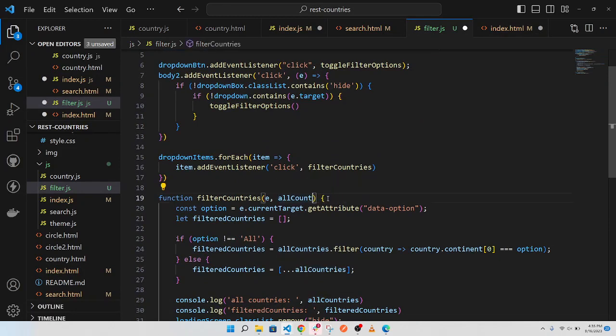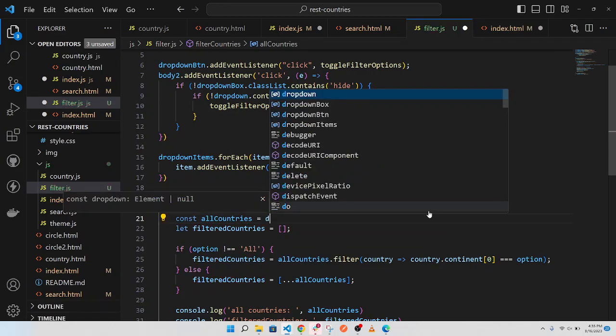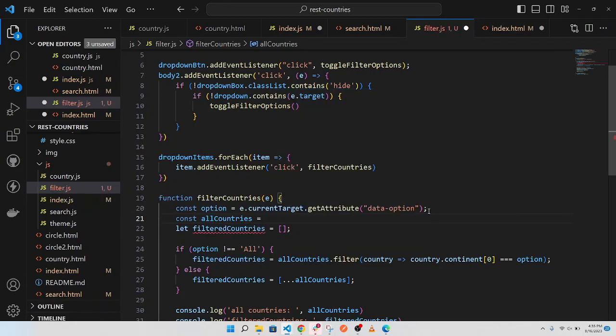let's remove this all countries. But rather say that all countries is equal to... I was wondering why that red line was there.